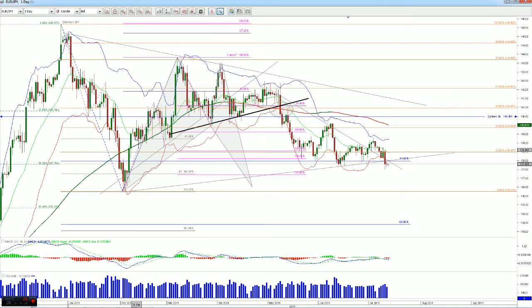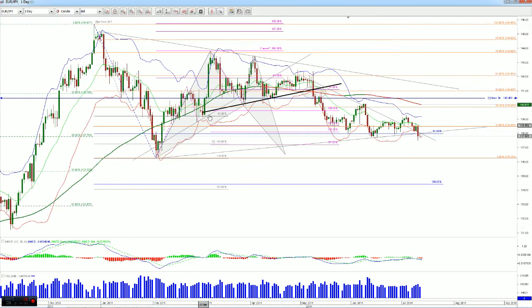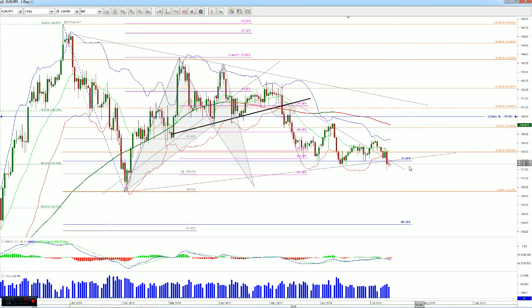I guess I haven't traded this currency pair for 2 months, or even more. Everything was clear up to here, down to here, but after that it was a little bit too tricky and unclear for me. So in such a situation I stay away and trade another currency pair where I have a very nice trade setup, so very nice trades are developing. I'm a kind of trader who does not enter into a risky market, because I don't need it. I like my very precise and very perfect trade setups.